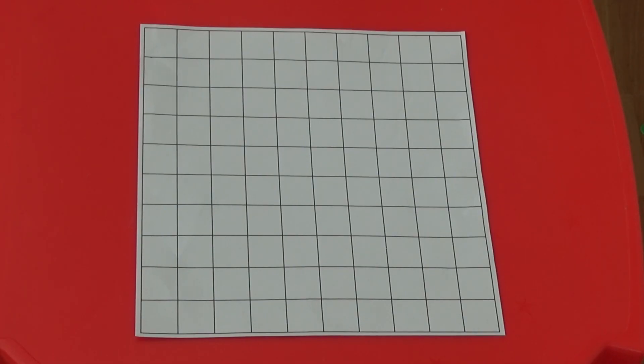I'll go first, I'm going to put my first number into square 23. This means I need to go three squares across for the ones, and two squares up for the 20. I then write the number 23 in the square.